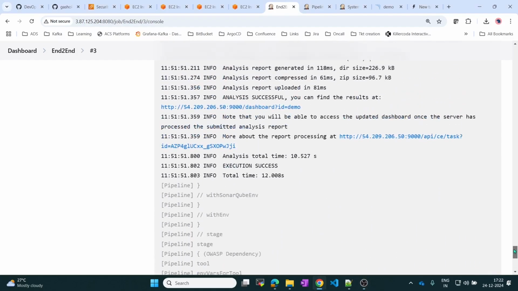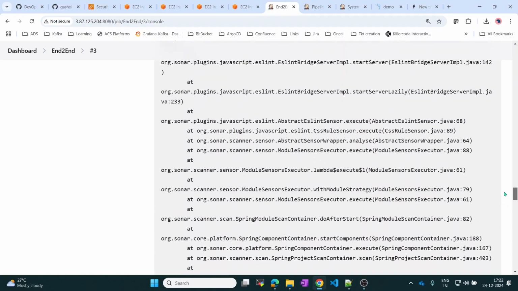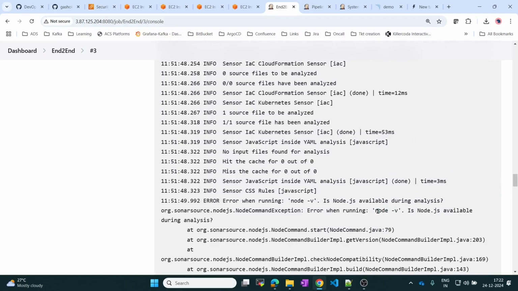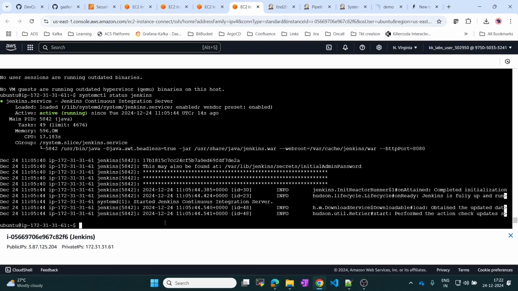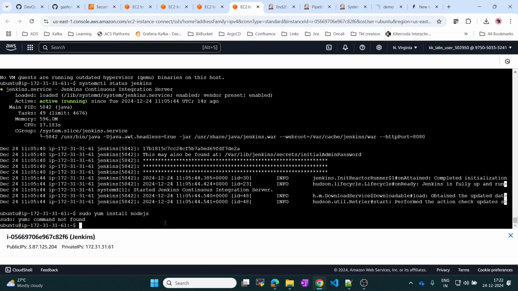It is running fine now, but still I see some issue related to node -v. This is for the requirement of Node.js. Let's try to install this node as well. So let's go to this Jenkins machine. Sudo yum install... okay, sudo apt.